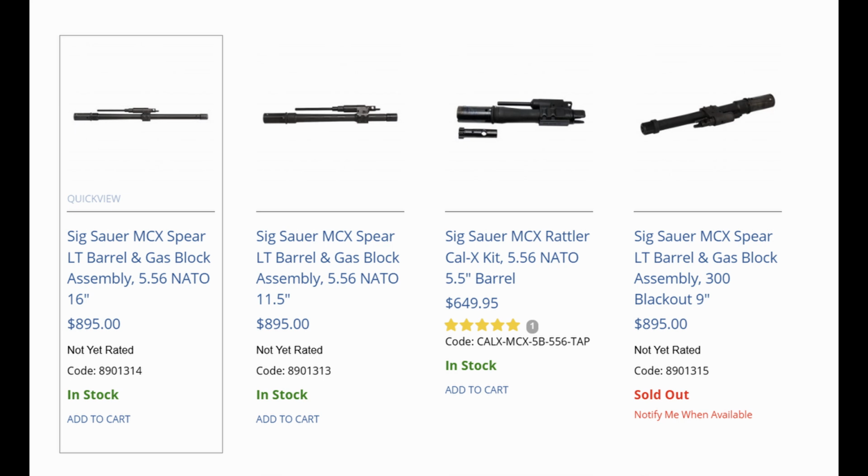Do I wish it was cheaper? Yes, but at the end of the day, guys, that's really kind of a non-issue. If you're a shooter, then you're going to be shooting a lot, and you spend a lot of money on this hobby, and $700, that's a little bit more than the price of a Glock. That's less than the price of some weekends where I go out and shoot a bunch of ammo with my friends. So I don't think that's as much of an issue as many people make it out to be.